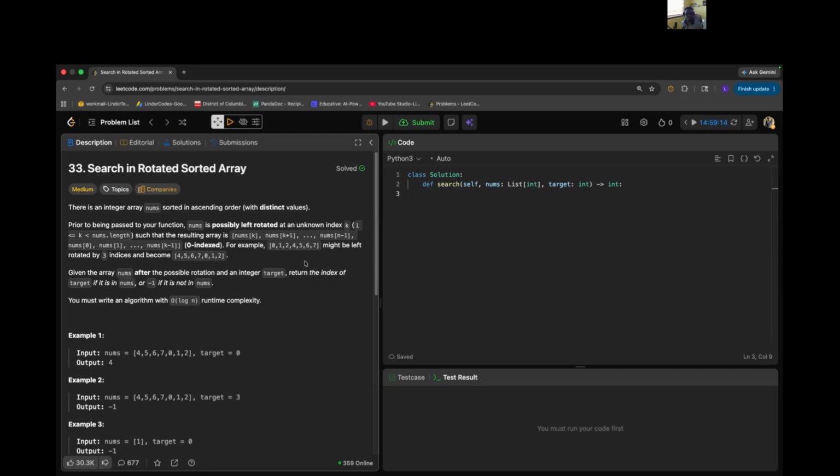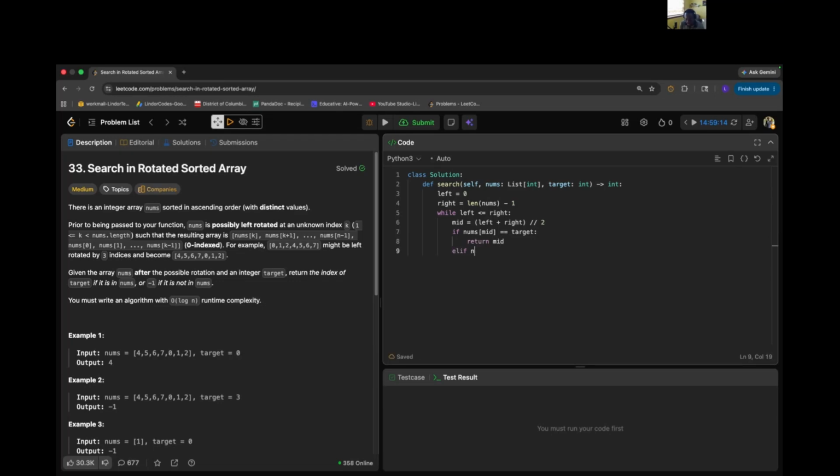First and foremost, like I mentioned, we need a left pointer. We also need a right pointer to point at the last value in the array. While left is less than or equal to right, we're going to calculate our midpoint, left plus right divided by 2. If nums of mid is equal to the target, then we just return mid, which is that index.